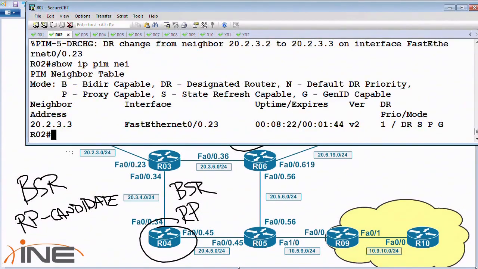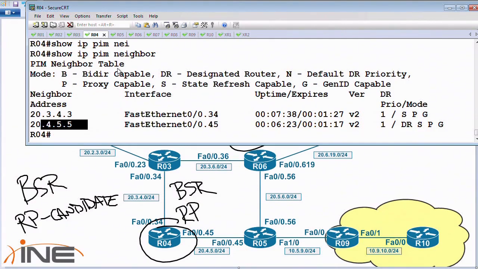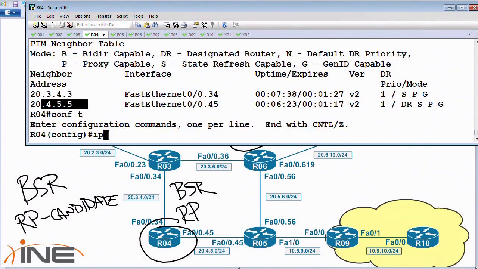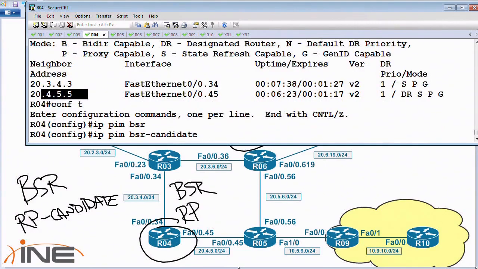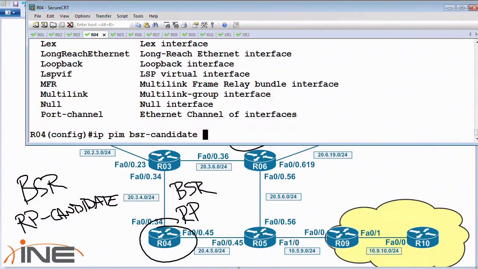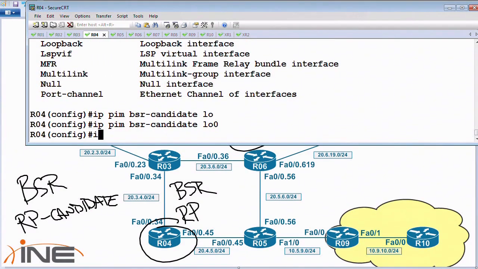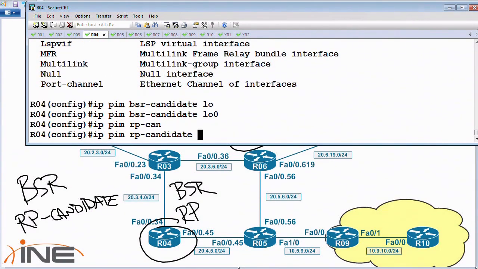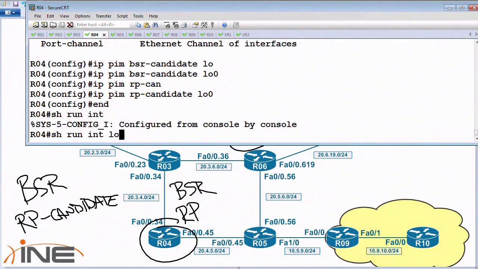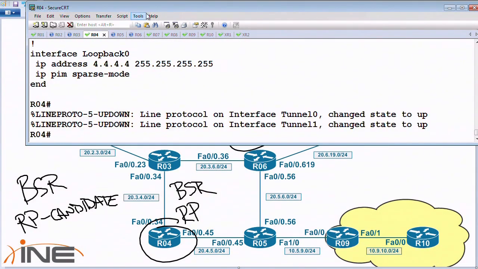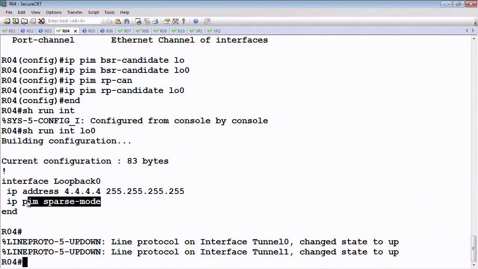So on router 4 in global config, this is just going to be two commands. We'll say ip pim bsr-candidate, and what's the address that you want to announce. In this case, I'll use my loopback, and then ip pim rp-candidate from the same interface. Now, in this case, it does mean that I would have to enable PIM on the interface that I'm advertising the BSR information from. Same would be true if we were doing AutoRP. So whatever the interface is that you're sourcing the candidate RP announcements and the mapping agent announcements, you would have to have PIM enabled on that particular link.